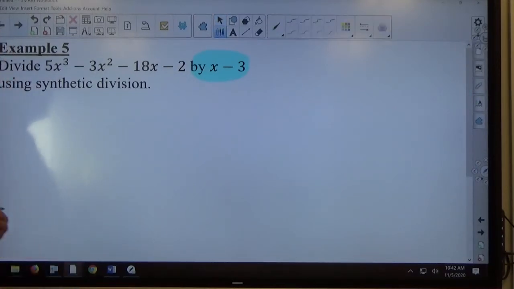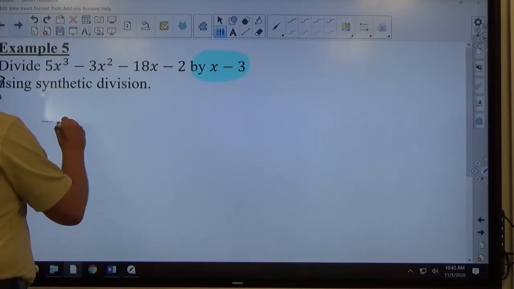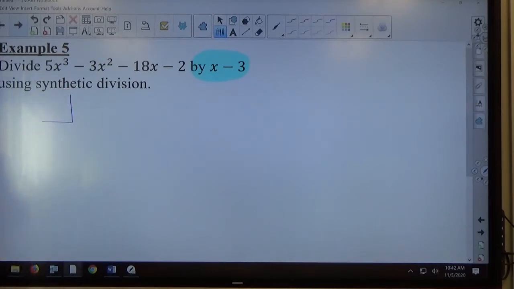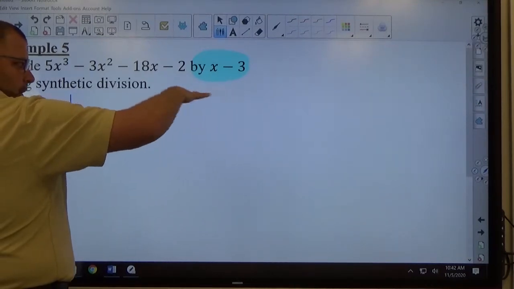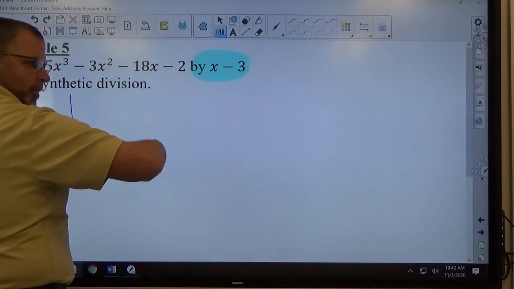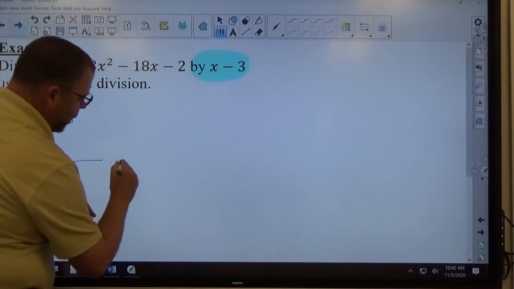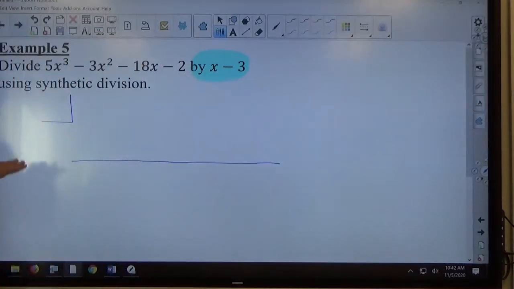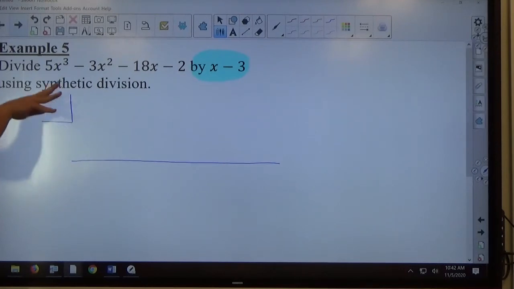goes like this. First thing is the setup of the structure. I'm going to put a backwards capital L here. Stuff's going to go along here, so expect stuff to happen here. There's going to be stuff happening here, and then I'm going to have a bar here. So imagine notebook paper, this is on one line, this is on a second line, and then the bar here, that's the third line. So a total of 3 lines are going to be used on notebook paper when we're doing this.